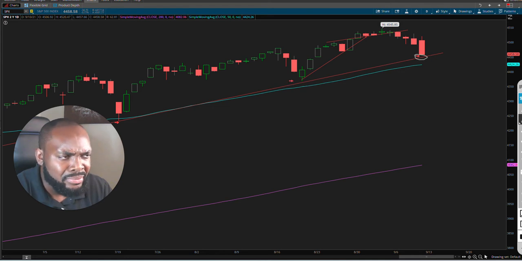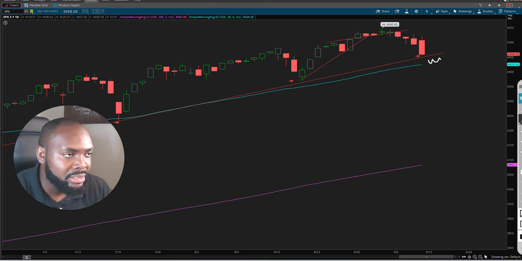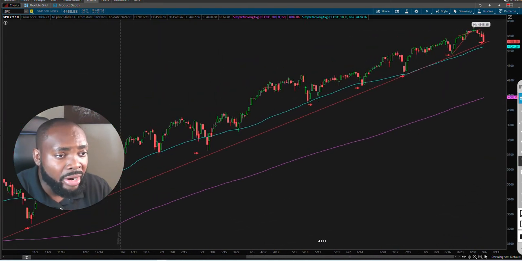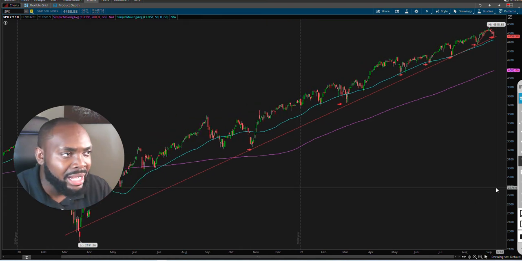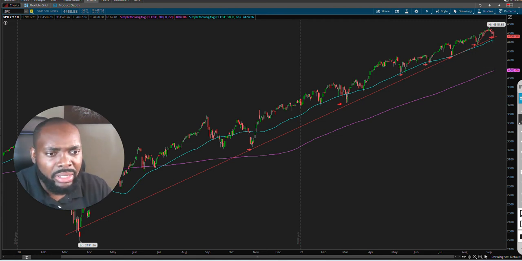So for this trend line, we can also use the 50 exponential moving average as the support. When the market opens tomorrow, it'll be critical to see: does this market push down to the 50 exponential and then we start getting a bounce into Tuesday, or is this market going to break down and start reversing, or not necessarily reversing all the way down, but are we going to get some form of retracement, or will this market pull back to the 200 SMA?